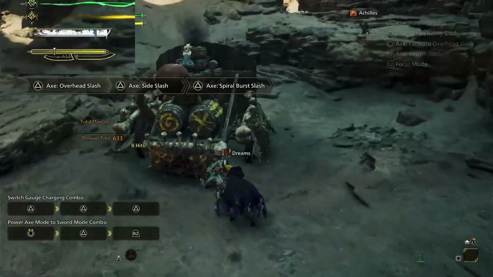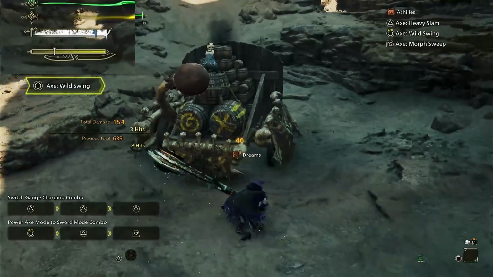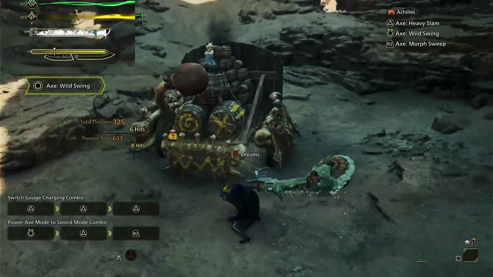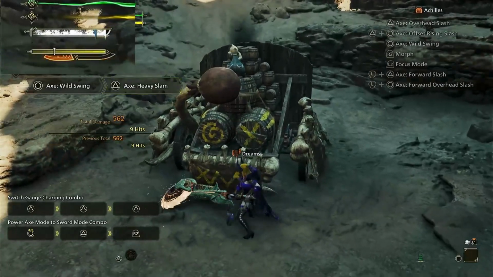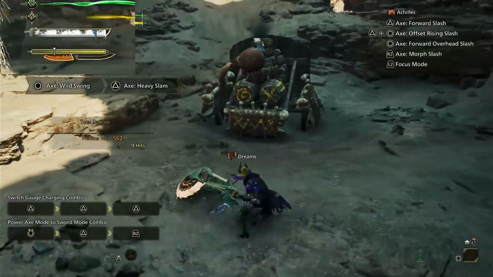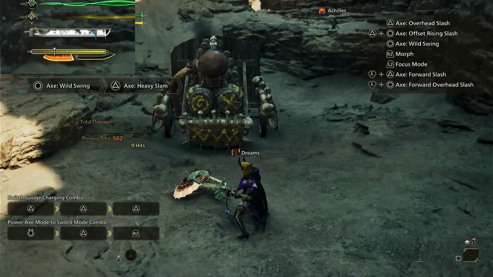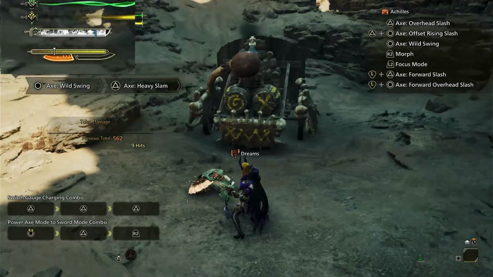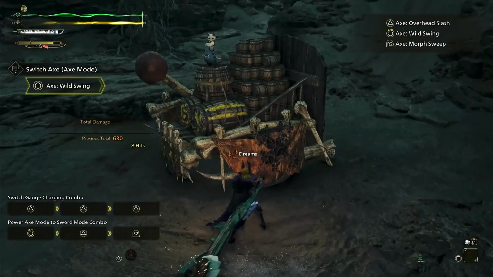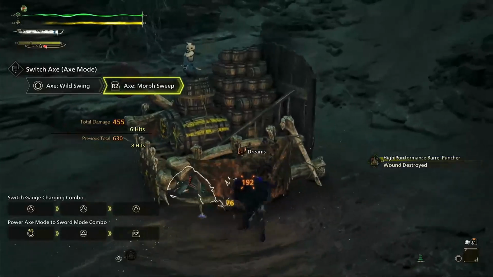If you press circle over and over again, you'll do a wild swing. This can be done indefinitely until you run out of stamina, or if you press triangle for an overhead slam, you'll activate power axe mode. As you can see by the meter there, it is now glowing red. Power axe mode will increase your damage and increase the amount of the switch gauge that you increase while attacking. You can also follow up wild sweep by pressing your morph button in order to do a morphing sweep attack.